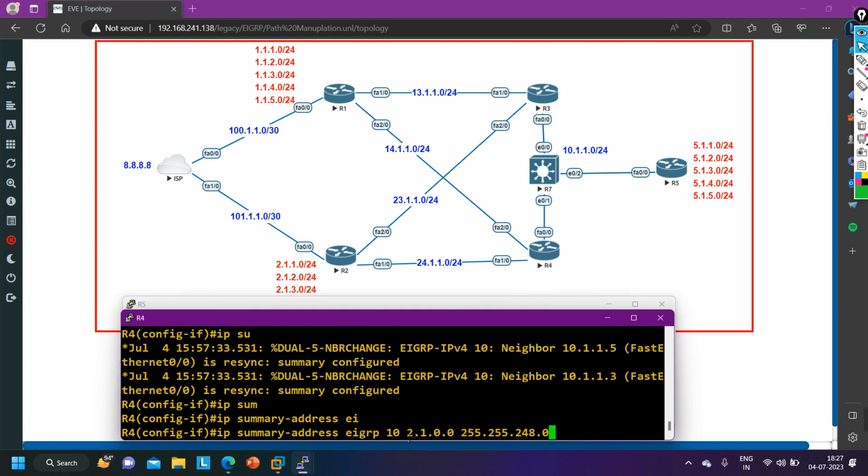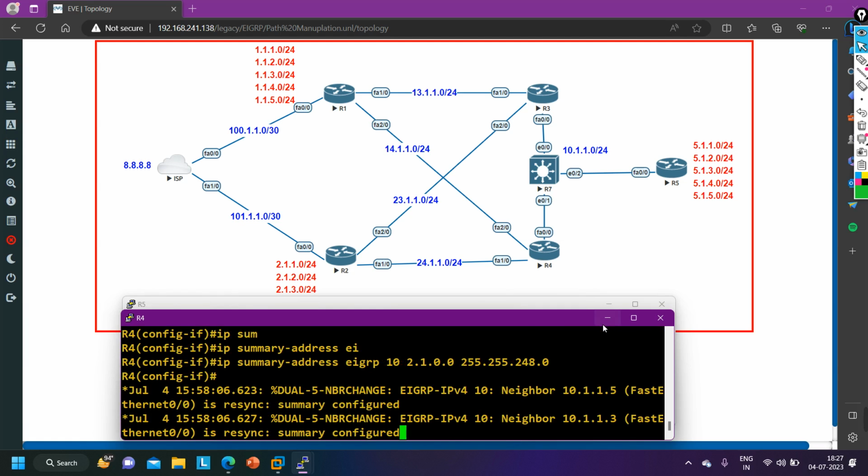I was advertising 2.2.0.0, but there is no route available inside the routing table of router 4 for 2.2. So whenever you are performing summarization, make sure that all the individual prefixes are there inside the routing table of router 4, then only it can perform summarization.